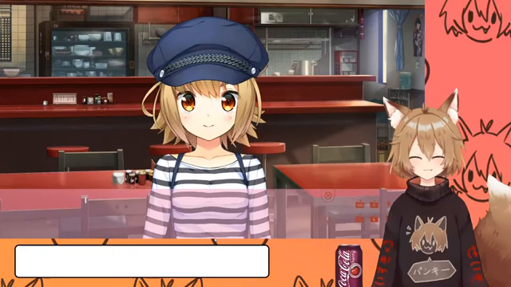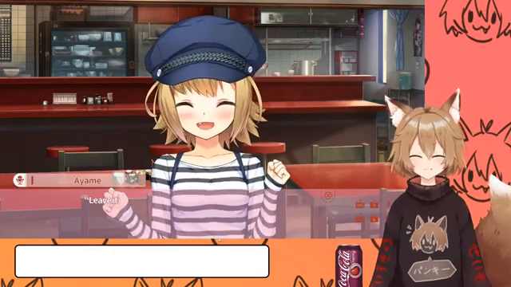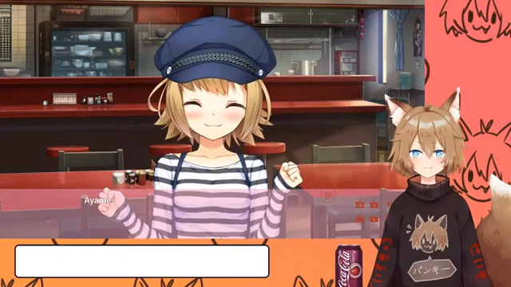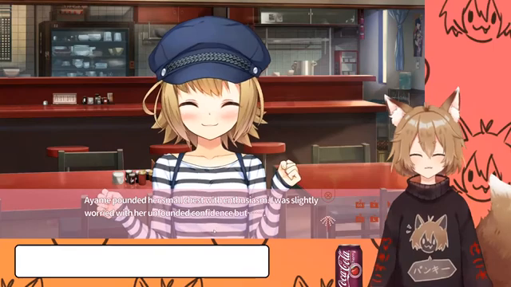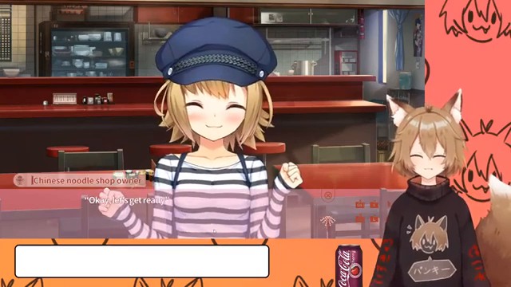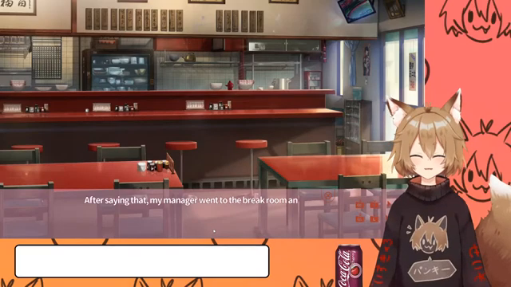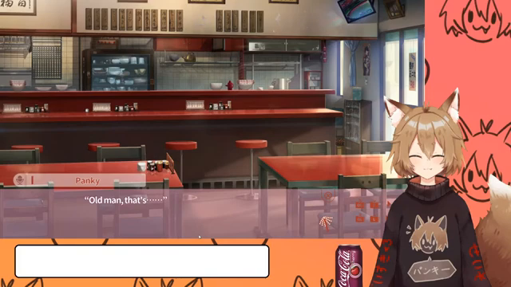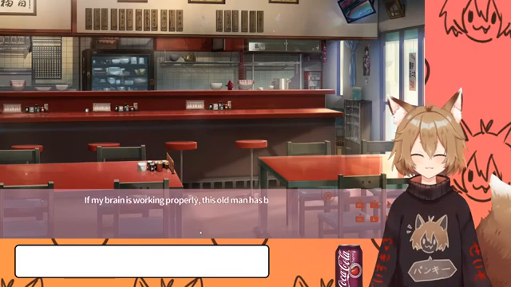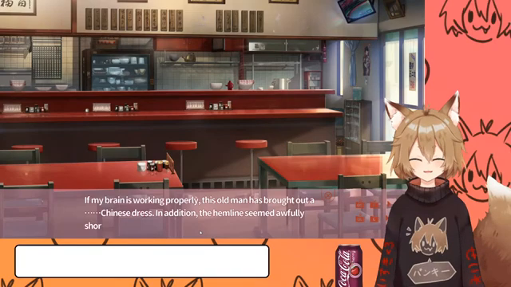Ayame, can I ask you something? I asked for Ayame's help with the unbelievably weak voice. Ayame patted her small chest with enthusiasm. I was slightly worried with her unfounded confidence, but... Alright, let's get ready. After saying that, my manager went to the break room and came out with a single item of clothing. Old man, that's... If my brain was working properly, this old man has brought out a Chinese dress. In addition, the hemline seemed awfully short.